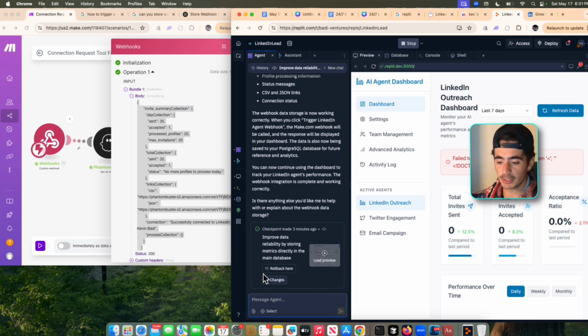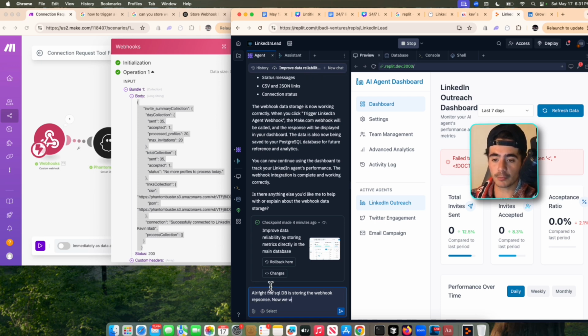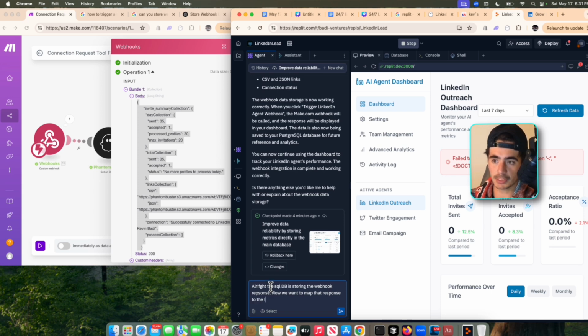First thing we're going to do here, we're going to say SQL DB is storing the webhook response. Now we want to map that response to the LinkedIn outreach dashboard.